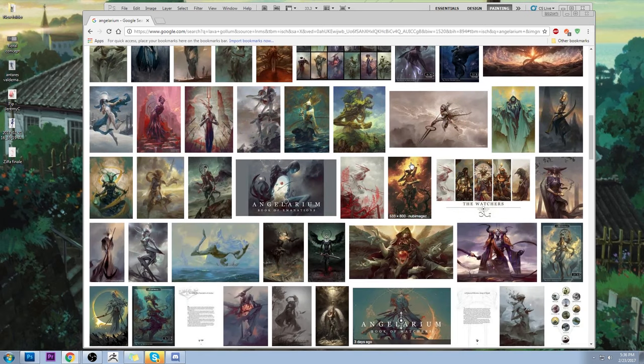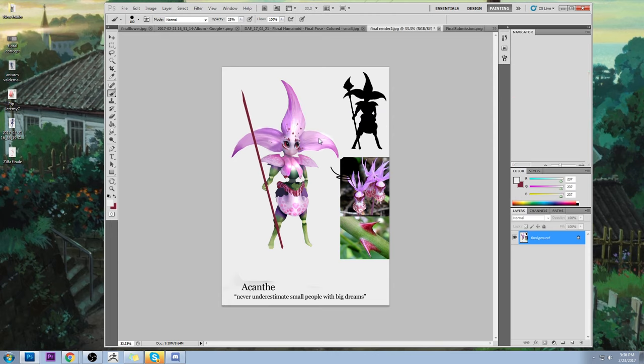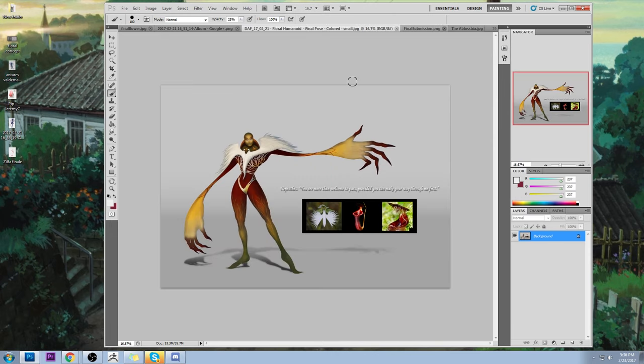Okay. Sexy anime golem. Alright, so flatten that. Yes, this is a great piece.